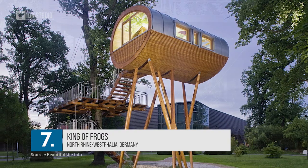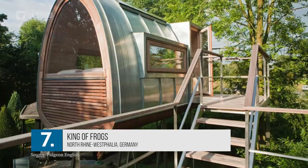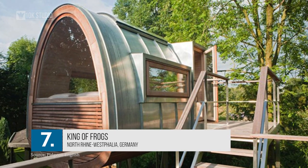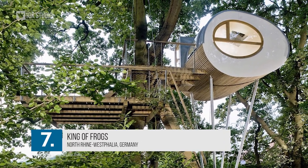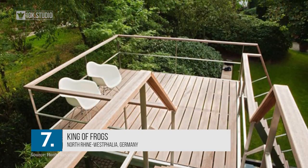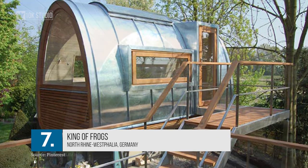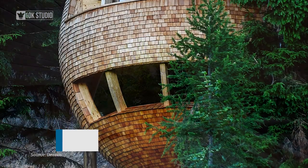Number 7: King of Frogs. This is yet another piece of art by the German company Baumraum. Strictly speaking, this is not a true treehouse as it relies on elevated stilts which overlook a reflecting pond for support. This treehouse has most contemporary features and has an area of 92 square feet. The 100 square foot terrace is made of tatajuba wood. The cabin can be reached through some steps and a small catwalk. The structure is located in a private backyard in Münster, a city in North Rhine-Westphalia, Germany.